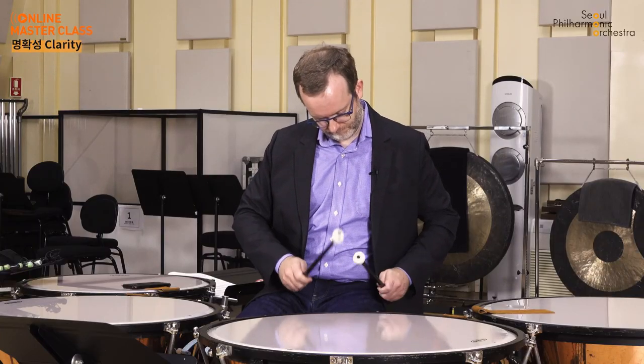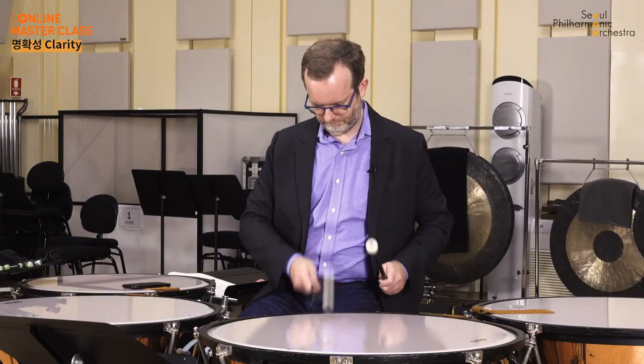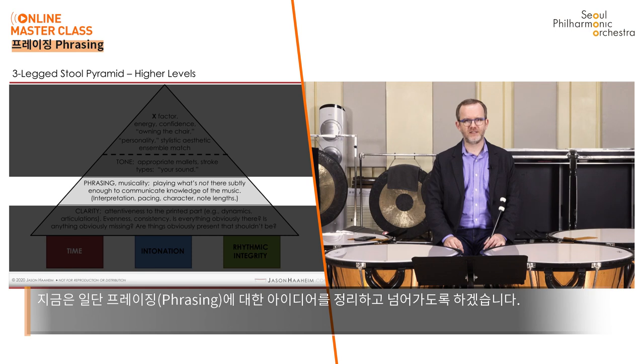Instead of even playing, supporting a consistent rhythm like this, all too often, committees will hear uneven playing like this. Again, if performing music is like oratory, that was really bad delivery. Because there's no way you'll be able to hear any kind of subtle phrasing I want to do. I'll talk about strategies to refine clarity, evenness, and consistency in a moment. But while we're here, we should also integrate the idea of phrasing.